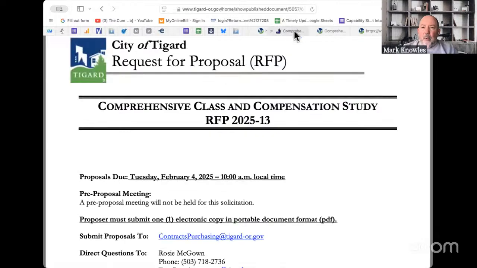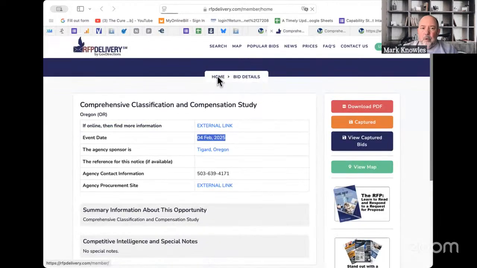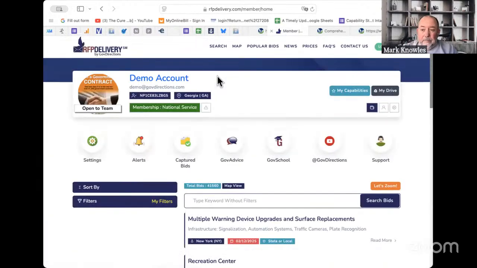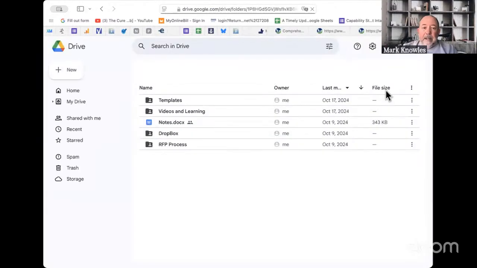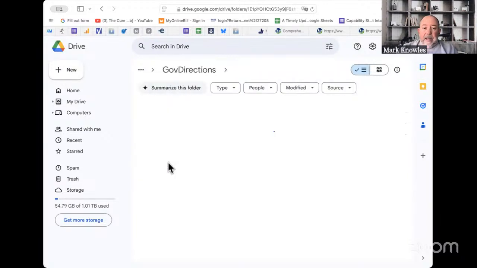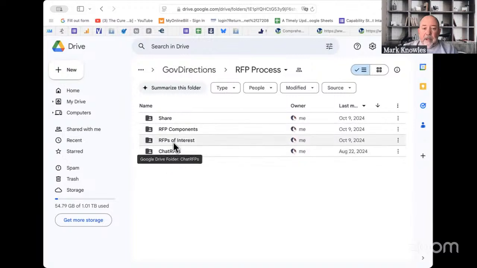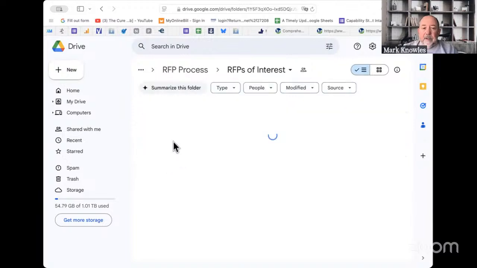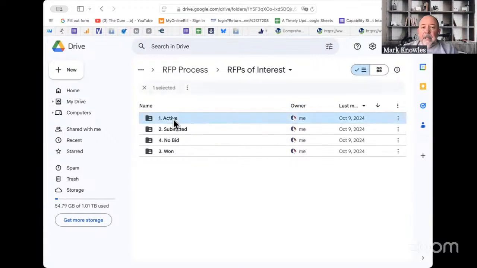Okay. So, organization is key. So we have a tool that you can actually use. You can build it yourself. We actually can build it for you if you reach out to us. There's a small charge for that, but a drive system. You can use your own systems, of course, there's plenty out there, but this is pretty simple. If you have access to a Google Drive, they're freely available, and I tap into it. And we built these helpful learning tools and ways to organize an RFP process. And so I have this system in place where I can come in, the RFPs of interest that I'm working in, I build a process.